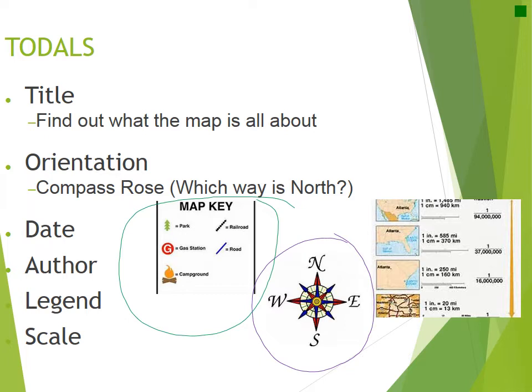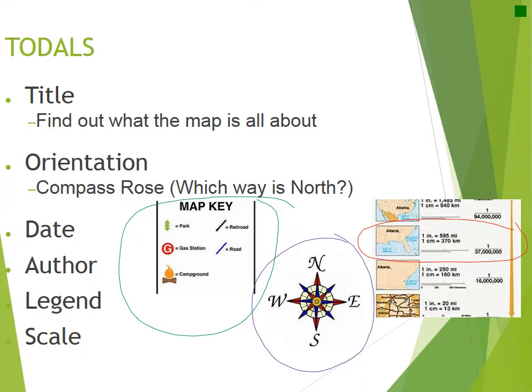All right, so let's look at the last one. The last one is the scale. And the scale is another tricky one, and it can often be overlooked. But a scale looks like this. Okay, and a scale shows you how many miles an inch or a centimeter or a small measurement counts for on each map. So if you look at a map and it says 1 inch equals 585 miles, you can measure the exact distance from one city to another.